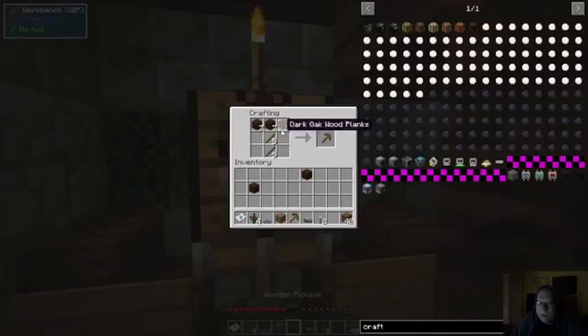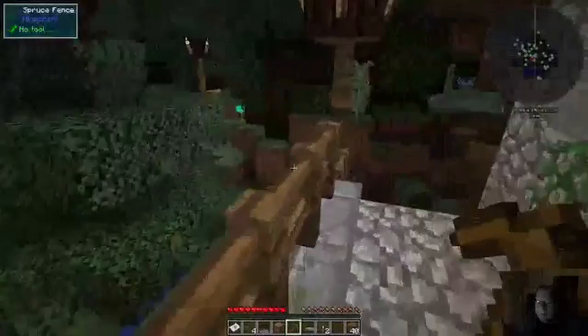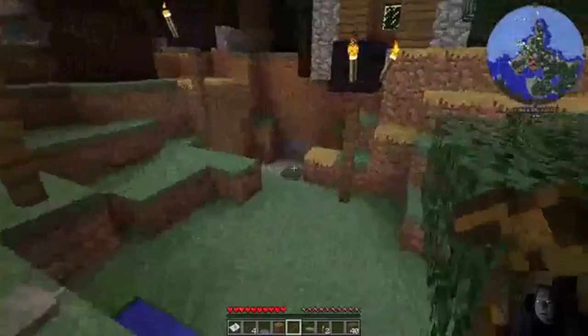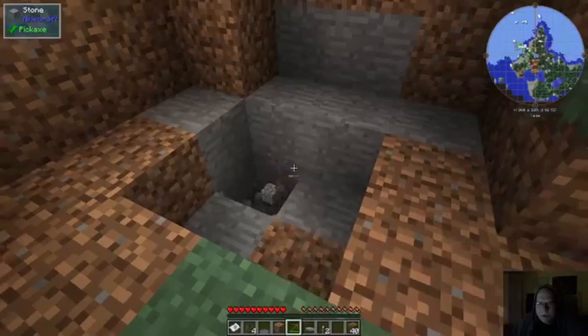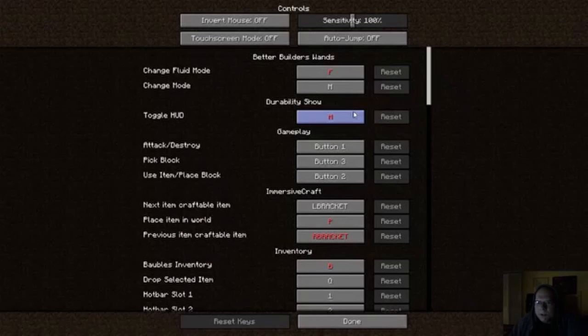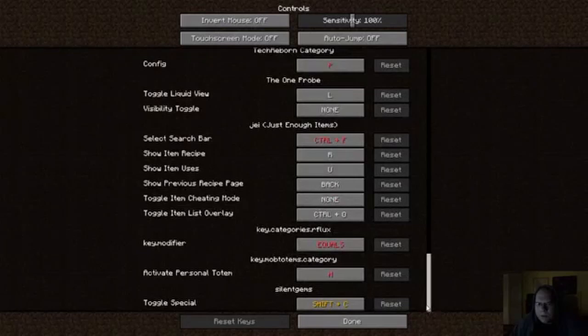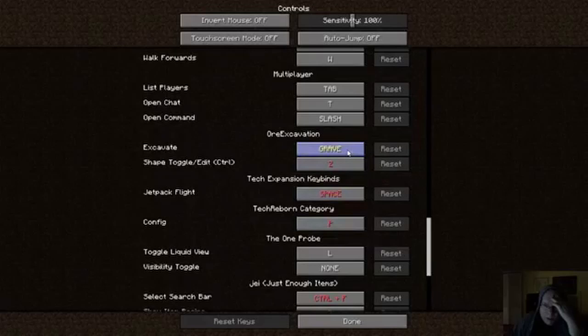One. A little bit of rock somewhere. Some rock. Rock. There. Build, go for it. Oh. Shift. Is it even defined? Options, controls. Not go with vein miner or excavation.